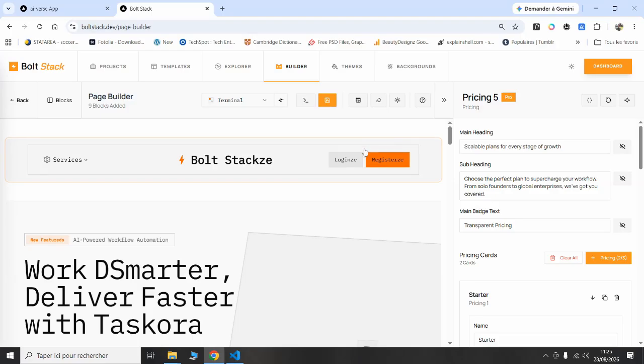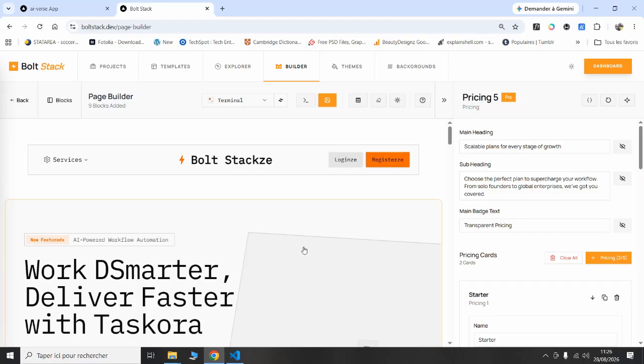And also I'm working on a feature that I think is going to make this page builder a lot smarter, and I think a lot of people will like it. It's the AI feature, where you can just have a dialogue and type in a prompt, and it's going to do all the work, like selecting the components and populating the data automatically. All you have to do is some checking and tweaking, and then you can download the component.